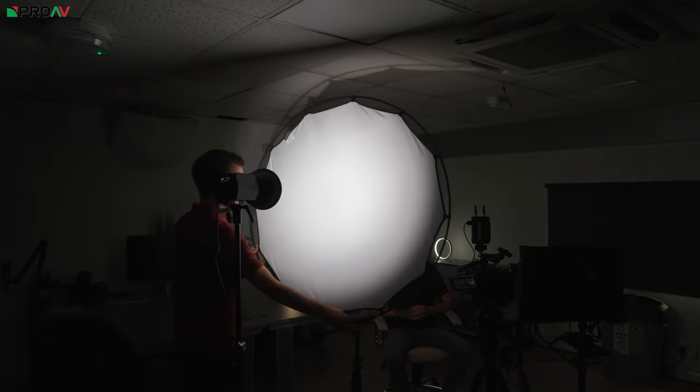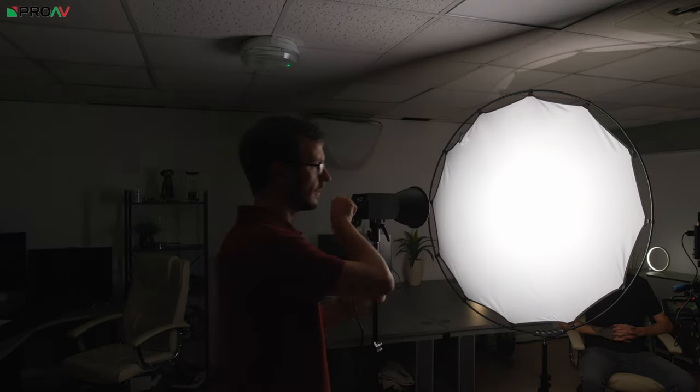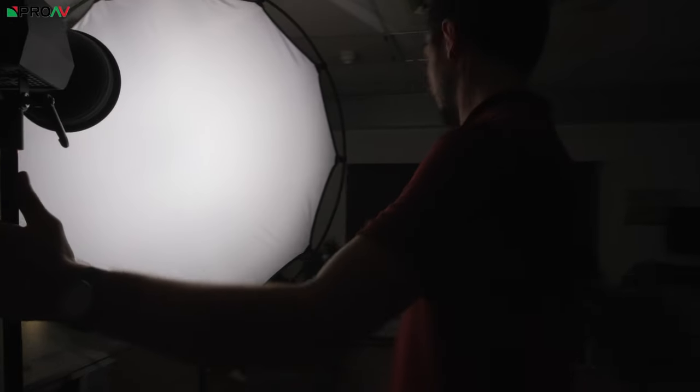For the vast majority of work it's going to be much more suitable to have a nice big soft light. In terms of placement, we don't want too far around to the side and we don't want too far in front. I like a sort of 45-degree angle, walking this big diffusion in as close as we can get without it popping into frame. With the actual light, all we're trying to do is fill as much of the diffusion sheet as possible. You can see what happens to the image as I pull it further around — pretty much all of the left-hand side of his face goes into shadow. If we split the difference, there's that Rembrandt-style triangle of light on his cheek.